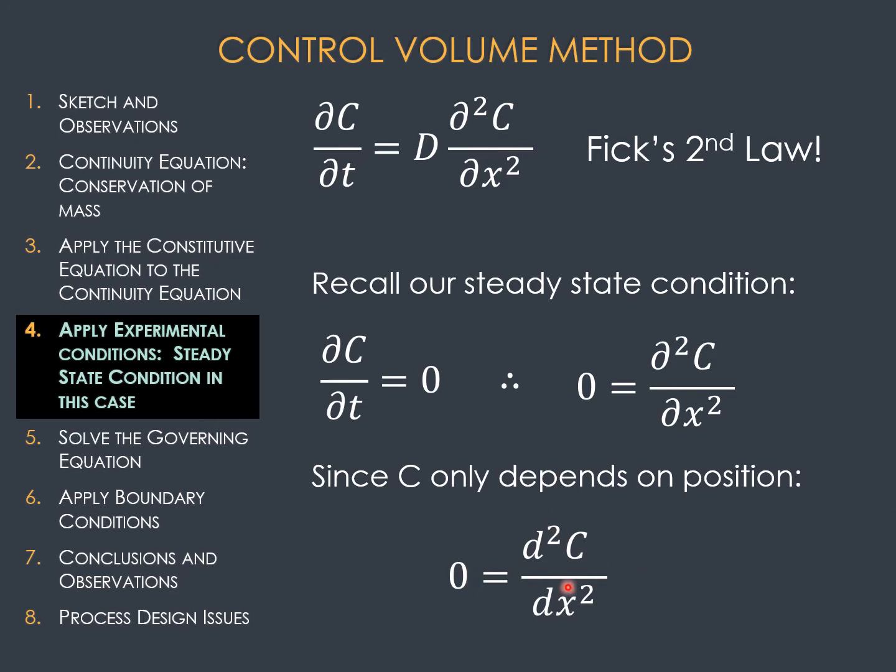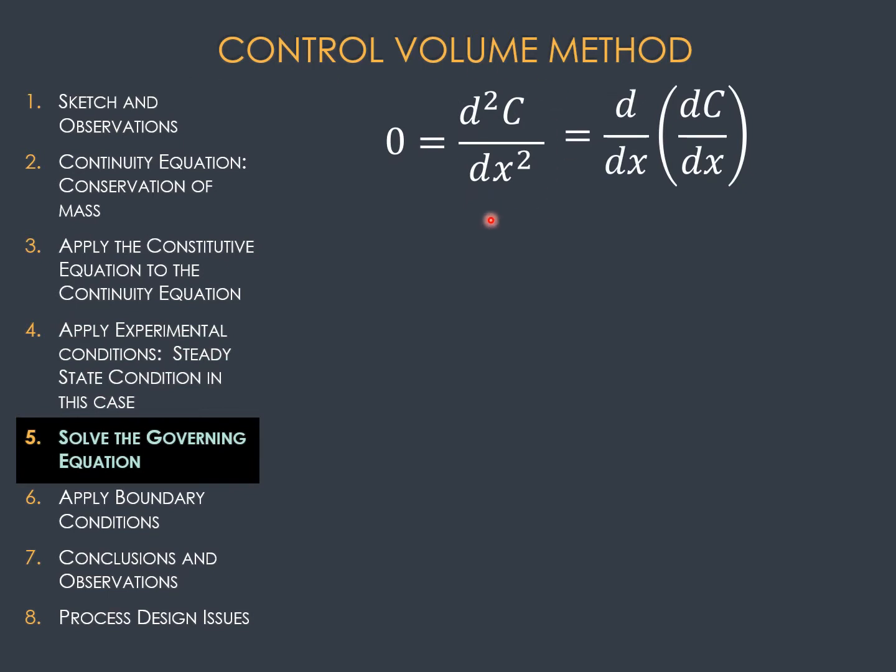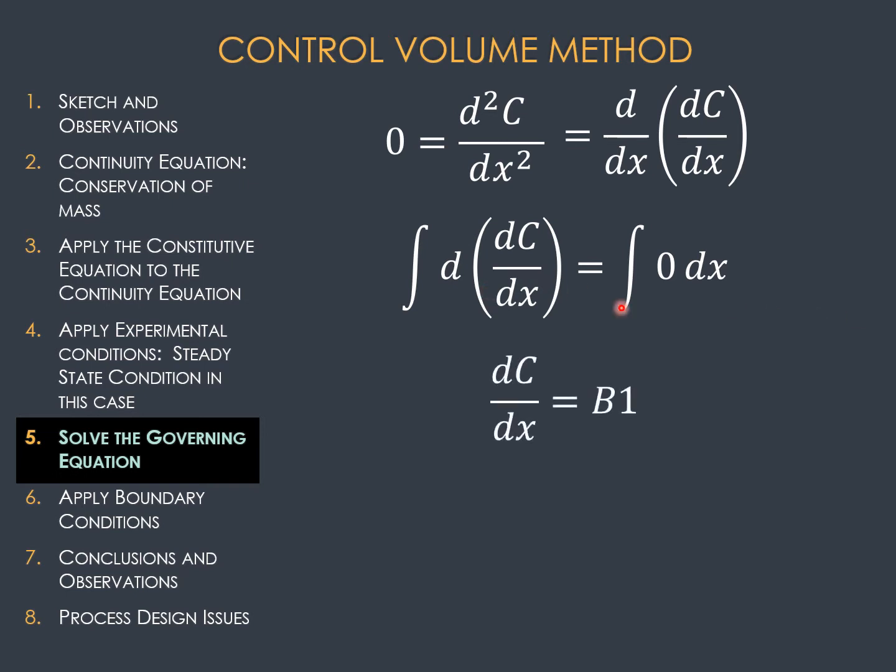So we're going to take this equation now and we're going to go ahead and solve that. I've written out all the steps here, even though I know this is a relatively simple equation. Okay, but one way to do it is to take the second derivative and rewrite that again as the derivative of the first. And then we can move the dx over.